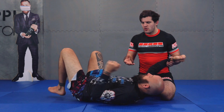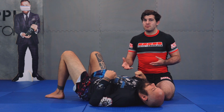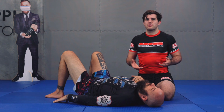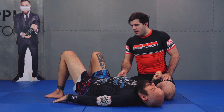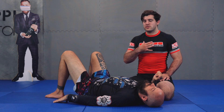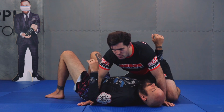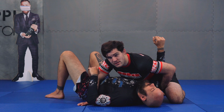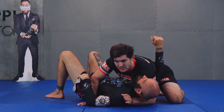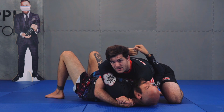Head, shoulders, sternum, hips — those are the points of control I want to interact with on my partner. The first position you'll probably learn in terms of side control is short base side control. In this situation I'm going to be touching his hips, his shoulder, his head, and his far shoulder — so I've got four points of control — and my weight will be displaced through his chest. My right knee is on his hip, my right knee is next to his ear, my right hand is under his head, and I have an underhook right here. My chest is on his chest.